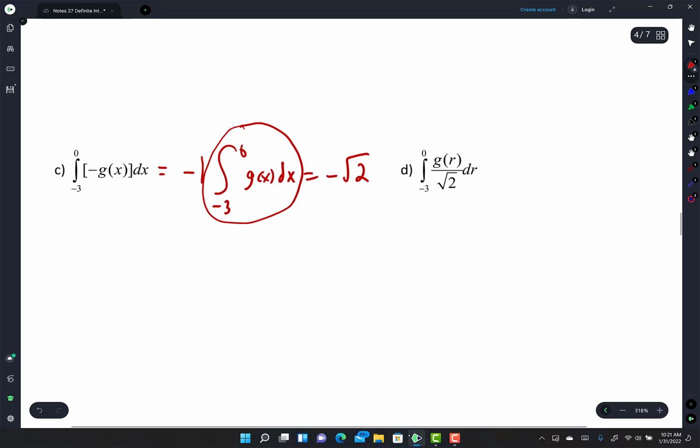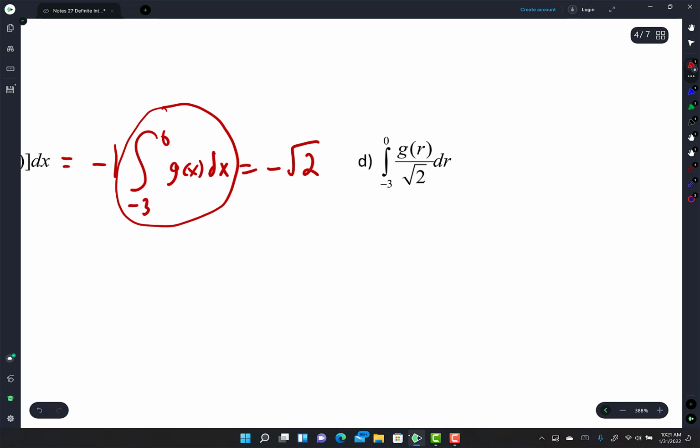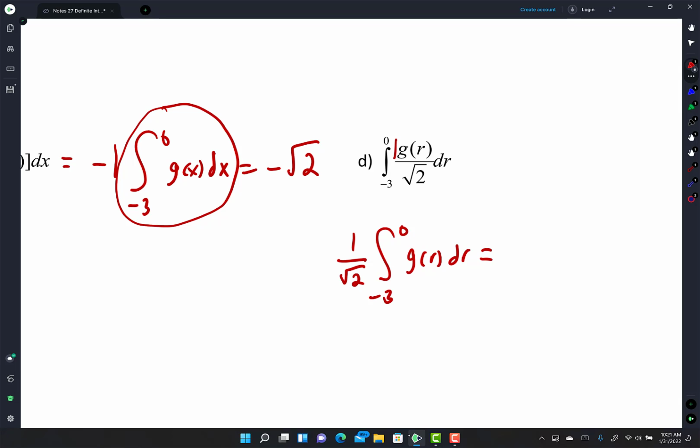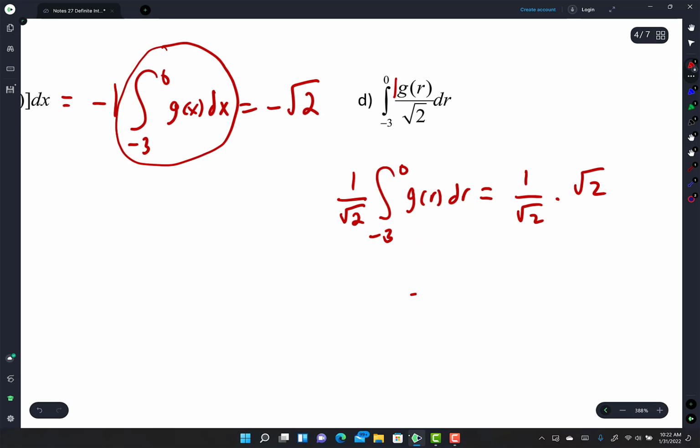Okay. Letter D. Relax. You can leave it there if you want, guys, but that's just a constant, isn't it? So I like to do this. Integral, -3 to 0, and remember, you have a 1 here on the top. They didn't put the square root on the top, that's fine. G of r dr. How do we feel about that? Perfect. What's the integral value? Perfect, so just multiply by square root of 2. Square root of 2 over square root of 2, that is just 1. You actually do not have to simplify, but there it is, 1. For now, yes. Are we okay?